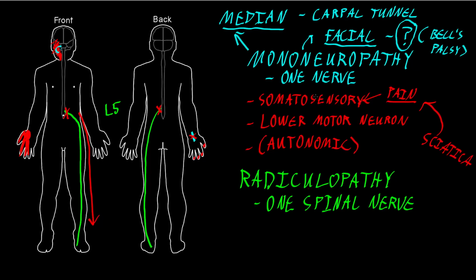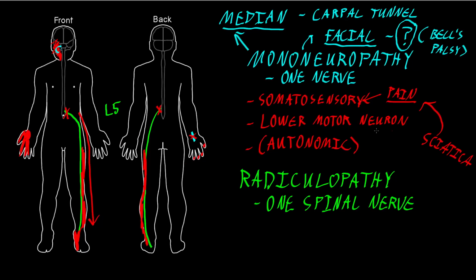But then we can also see loss of some of these functions. So for example, for somatosensation, there's a strip of skin along the outside of the upper leg and the lower leg, and then it swings over to the top and the inside of the foot. And that strip of skin that's innervated by that spinal nerve, we call a dermatome. Each spinal nerve has a strip of skin that it provides the somatosensory axons for. So with the lesions, we see that particular pattern of somatosensory loss, or we can.